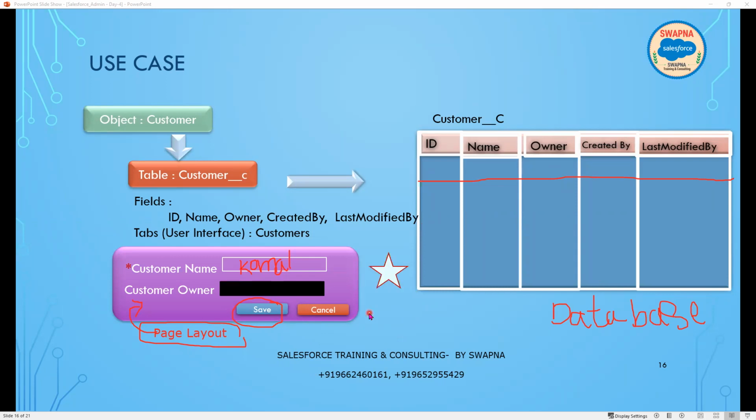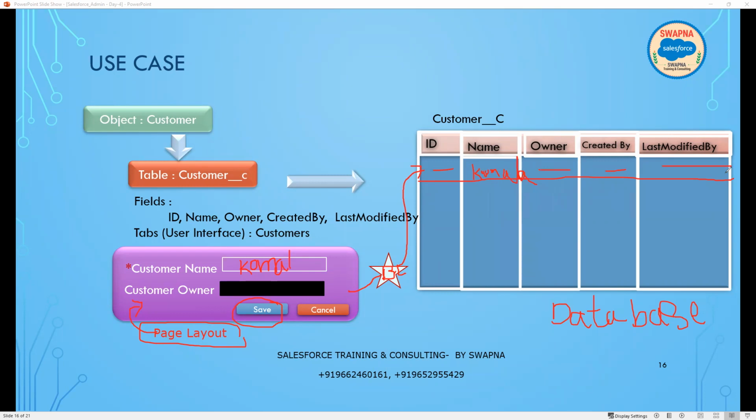Through this business logic, the information is sent to the business logic, and the business logic sends the data to the customer table in the database, and in the table the record will be created. So here the name will be Komal, and a unique ID will be generated, along with owner, created by, and last modified by.